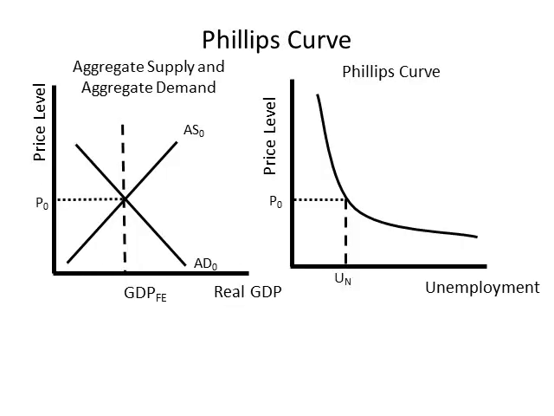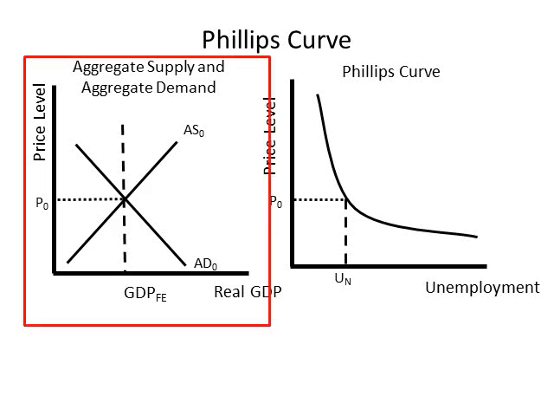Now, let's look at why the Phillips curve only holds up in the short run. To do this, we're going to need two graphs. On the left side, there's a graph where the horizontal axis represents real GDP. Remember that GDP increases as one moves from right to left. The vertical axis represents the price level, which increases as one moves from the bottom upward. There is also an aggregate demand curve and an aggregate supply curve.